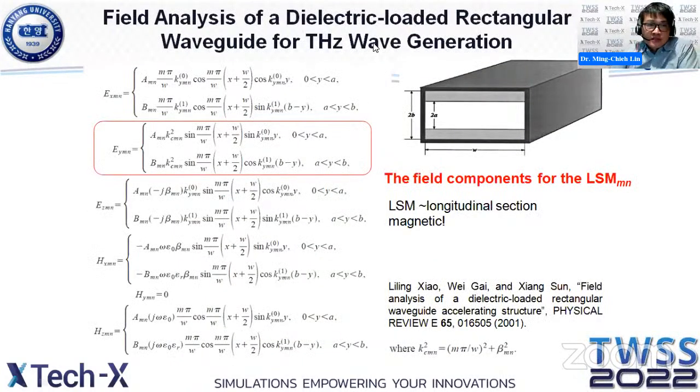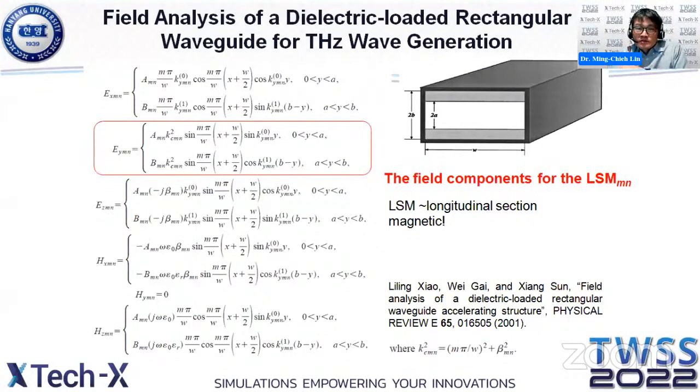For the field analysis here, we took this from this paper. This paper did a great job. They use the mode matching method, so they have a lot of analytical formulas. In Vsim we have a good advantage: if you can find the formulas, we can use them to excite the wave generator in the structure. So this is a dielectric-filled waveguide.